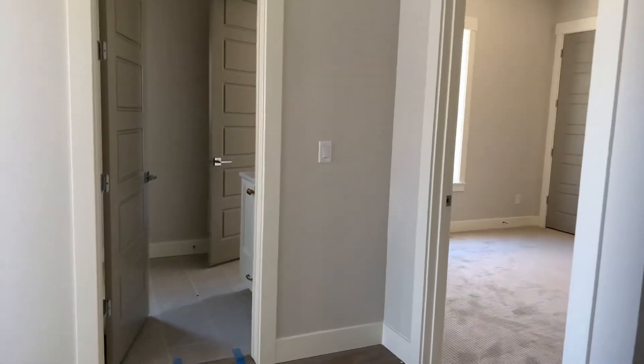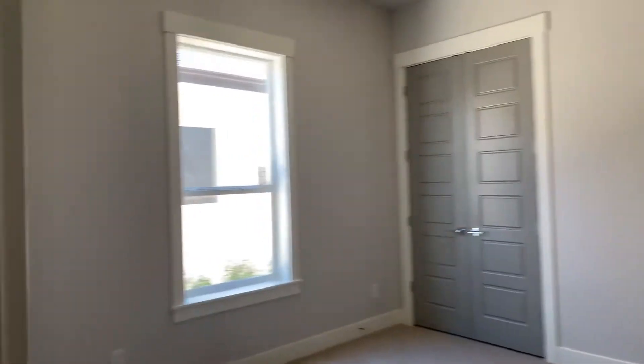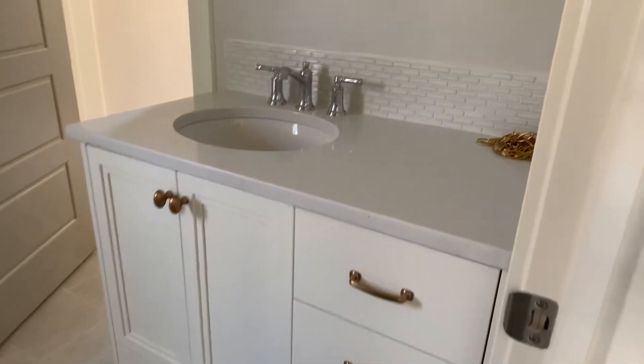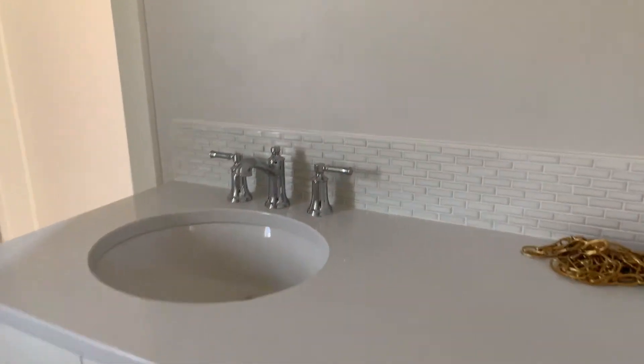Off to my left, you got the two bedrooms. Nice tall doors in this home. I don't remember that in the last one, and it's something you feel. The ceilings are really high in this one. Doors are high. They're not quite finished, but it's got tile. It's got the quartz.